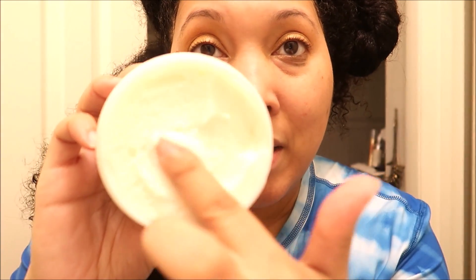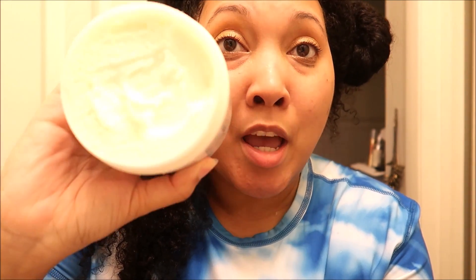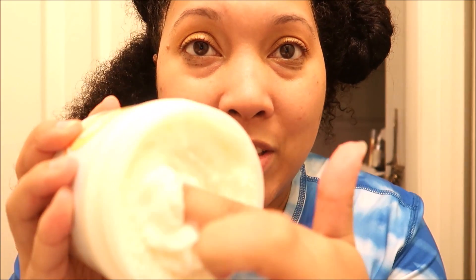We're going to start applying the deep conditioner. It comes with a nice little protective seal — I've taken a peek at the consistency and tried to get a sense of the smell before this video, but now we can officially remove the seal. This is not a liquidy or runny consistency, but it's also not that thick stiff consistency that you know I'm not a fan of. Still nice and creamy. I've heard so many tales about the slip — I'm very excited. It doesn't smell like bananas at all and has no fragrance listed in the ingredients, so if you're sensitive to scents, that's something to note.